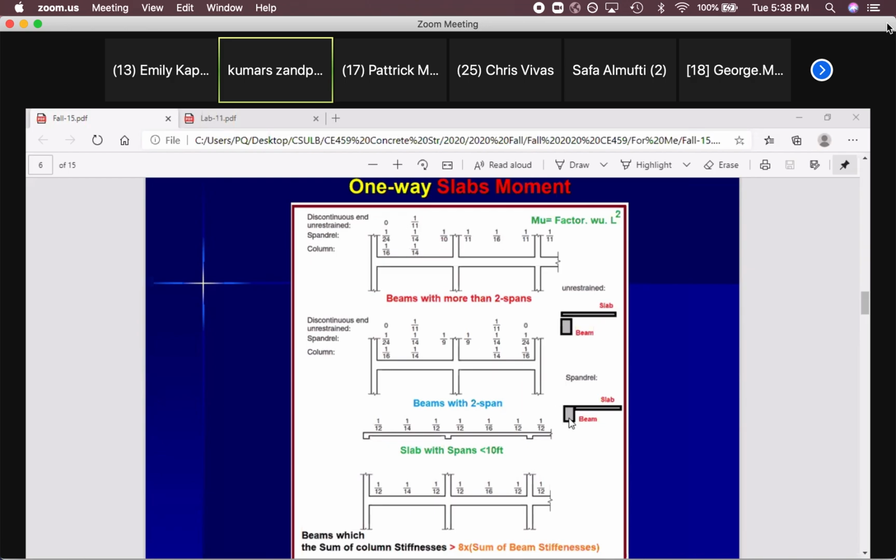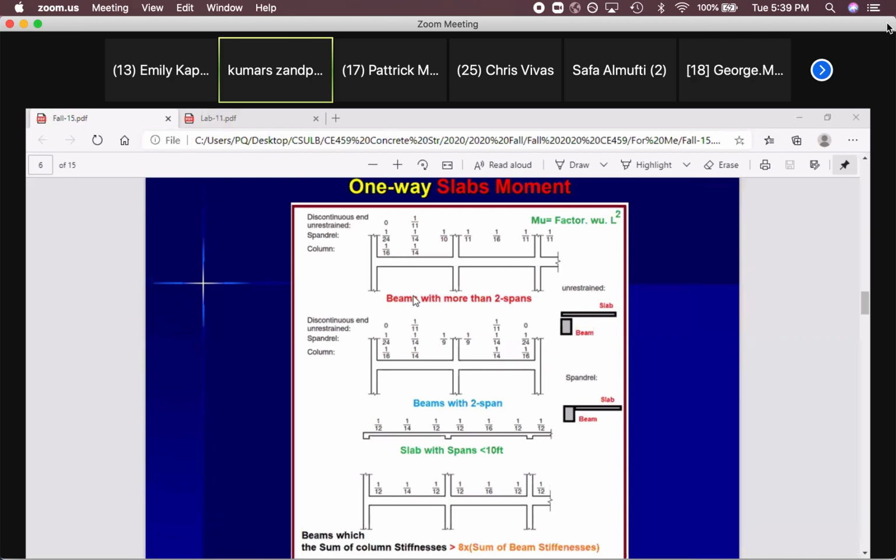If you have a spandrel, what's the spandrel? If the beam and the slab are connected to each other with rebar. So in this case, they will act like a fixed object. So in this case, use these as your factors. You can see negative moment, yes, because it's a fixed connection, you will get negative moment. So negative moment, positive, negative, and the rest. If you have a column supporting the slab, negative, positive, negative, negative, positive. We have all those factors, but because they are the same, they didn't write them. So these factors are for the top and bottom. That's it.